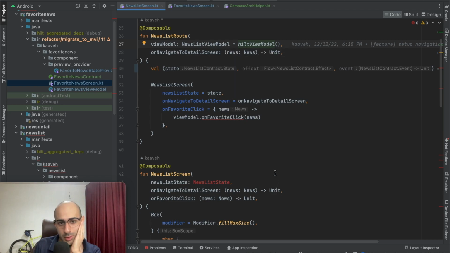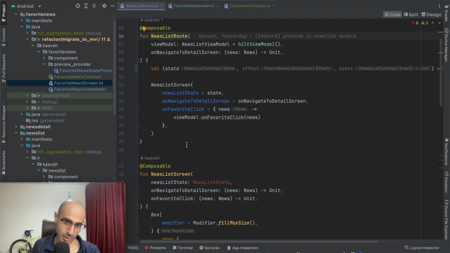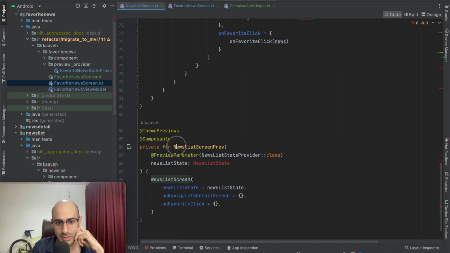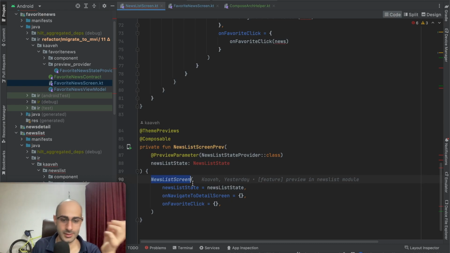So for solving this issue, we can separate this composable and have a root type and a screen type. Now in your preview, you can get a preview of your screen and show it in several states.